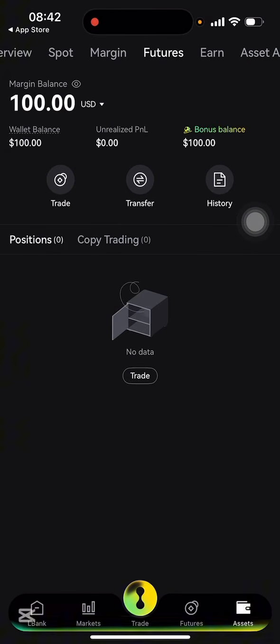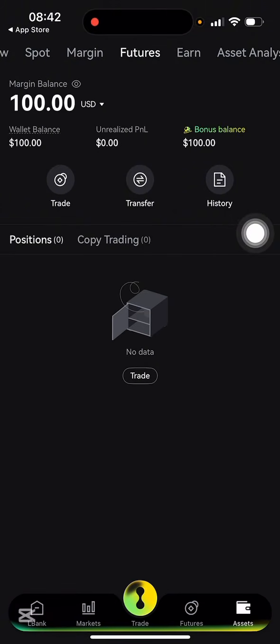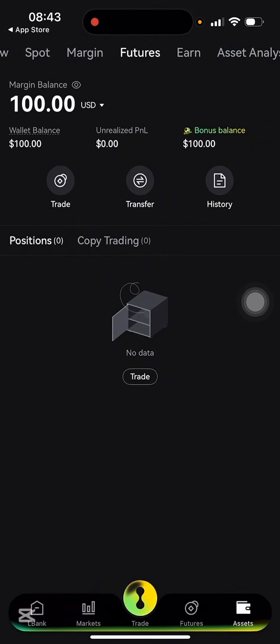But if you don't want to lose money, you actually need a technical skill. You can't trade futures blindly. You can buy coins on the spot blindly, and you might get lucky and make profit. You can also buy blindly on futures and get lucky and make profit. But at the end of the day, you will lose the profit and even lose your capital. So you need a technical skill, but this video is not all about technical skill. If you want to learn technical skill, let me know and I can make a video tutorial on that.